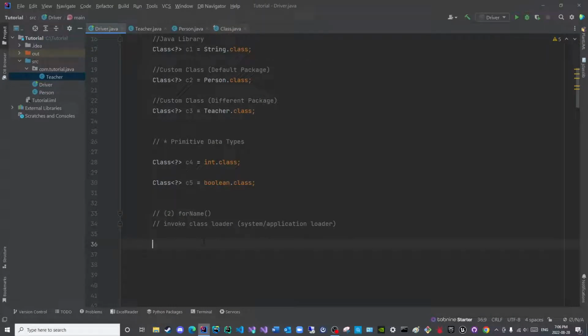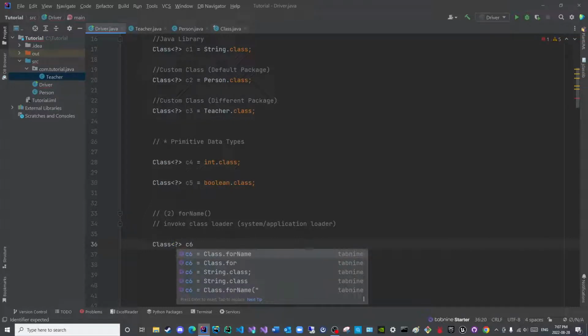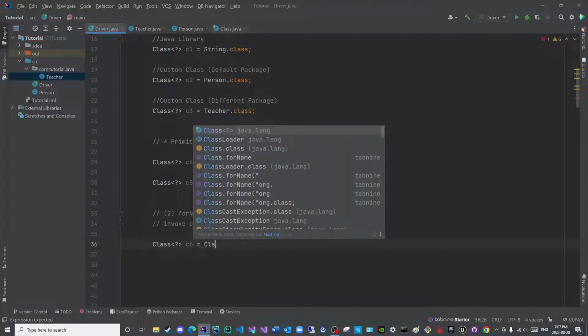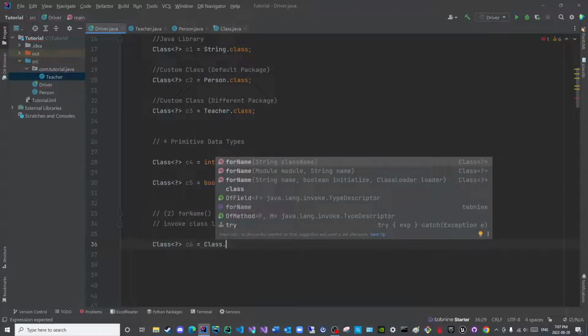Okay. So let us create, this would be c6 because I created c5 here. You can call the object names as you see fit. I thought I would use c followed by the iteration of the object. c6 is equal to Class dot, because it is a static method.